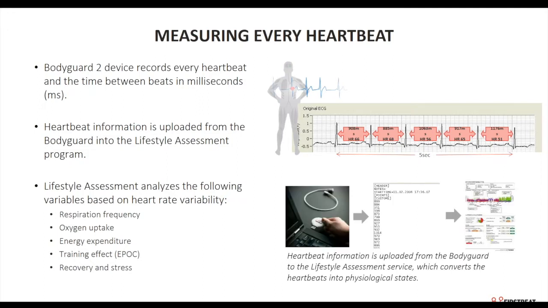So this figure sort of shows the process. The Bodyguard is plugged into the computer. The data is uploaded from it. It's an output file that looks like this, just millisecond values between heartbeats, so it doesn't contain any more information than just this. And then that information is analyzed, and that's where we utilize these other physiological indexes to then eventually arrive at the report that's understandable to the end client.